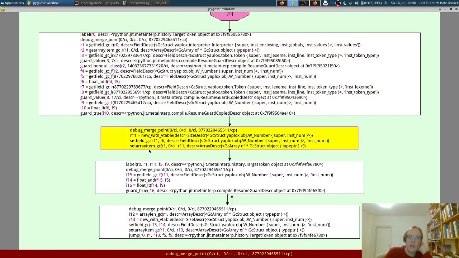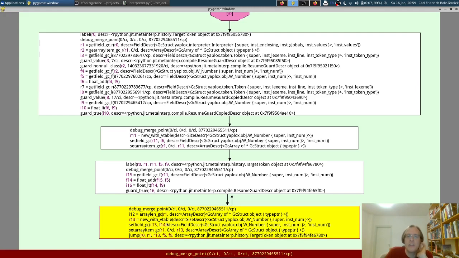What's in the preamble is not that important because it only gets executed once. But the stuff down here is the thing that should be fast. What we're doing down here is we have a get field, we have an instance of number, we read the num field. That gives us a float, then we add that float, we check that that float is smaller than something else, have a guard true, and then we have annoying stuff.